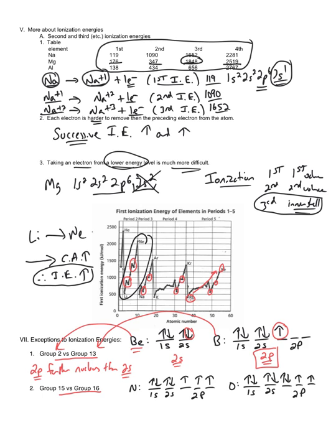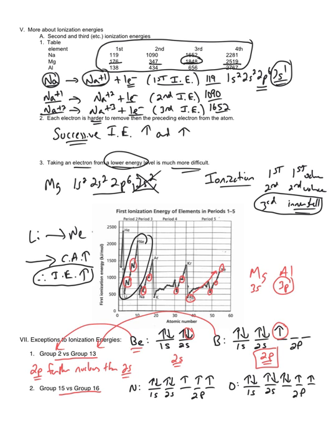The same thing happens between sodium and aluminum. Okay? Excuse me, not sodium and aluminum, my bad. Magnesium and aluminum, my fault. Magnesium and aluminum, the same thing. We're going to be pulling from 3s versus 3p. It's easier to pull from 3p because it's farther from the nucleus, and therefore the ionization energy dips whenever we go to group 13 because we pull from an orbital that's farther from the nucleus.